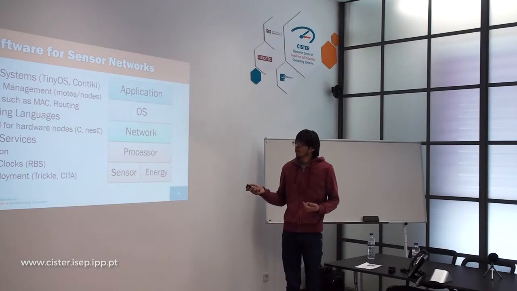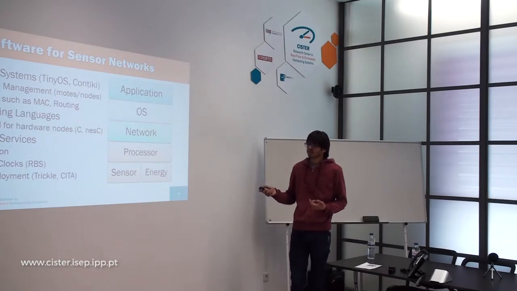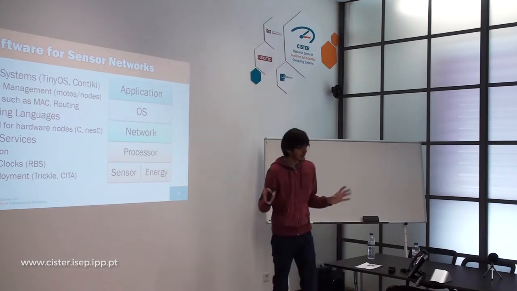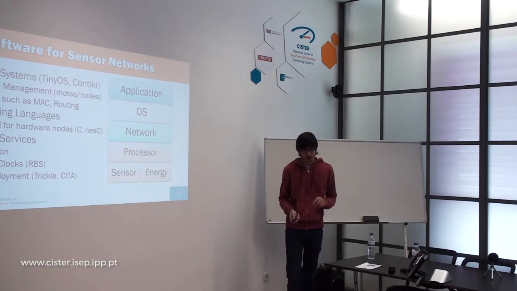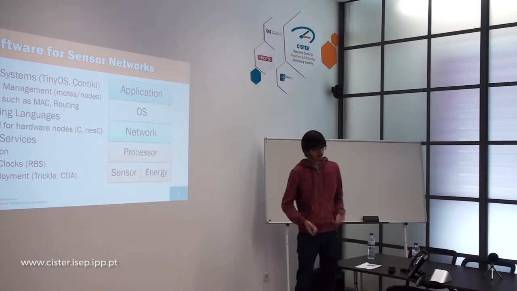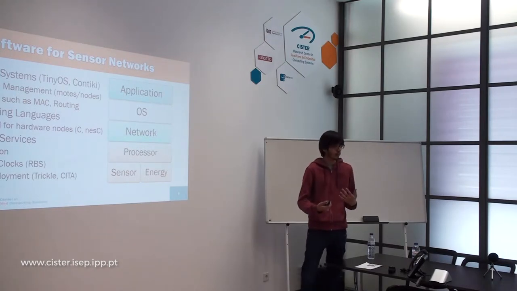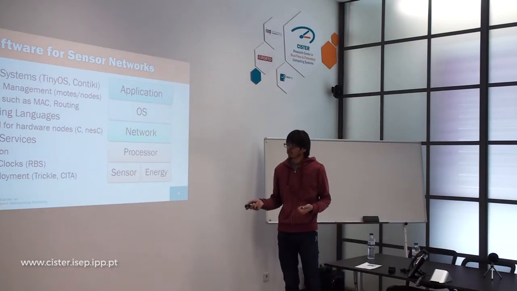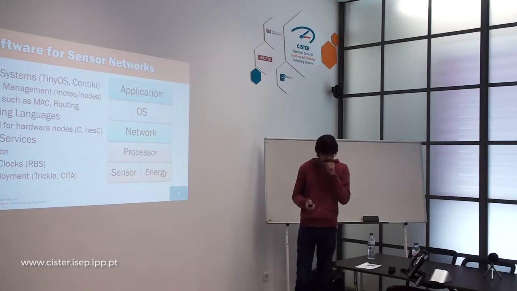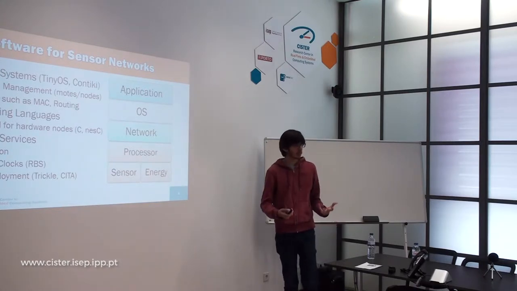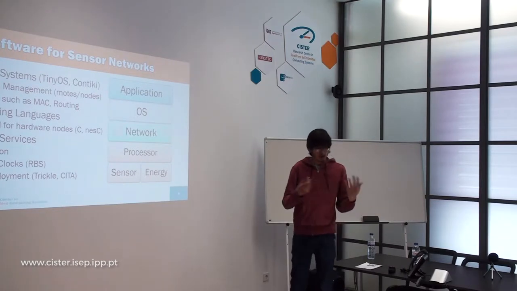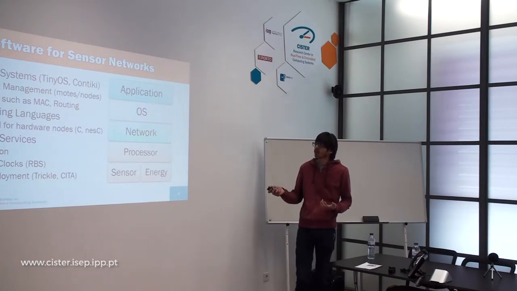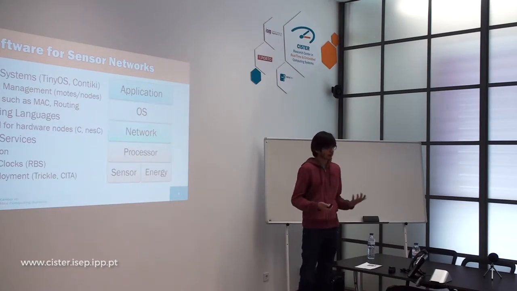In terms of programming languages, sensor networks have used C for a long time as the standard, low-level language. There is also an evolved NestC, if you have heard about it. That's just an evolved version of C, which has some definitions for sensor networks. There are some additional services provided inside the OS, like localization just for sensor networks, synchronization of the clocks over the network, or deploying the code using different techniques. But today our emphasis is the support for programming languages in the software.